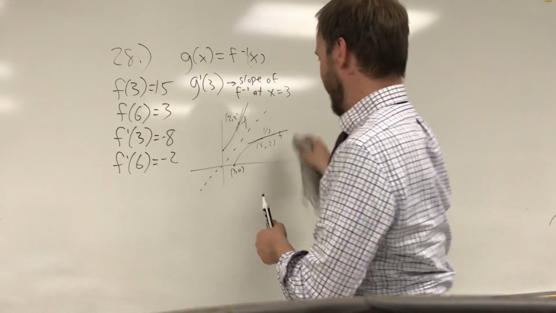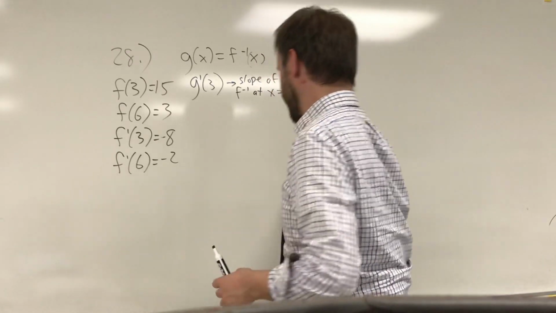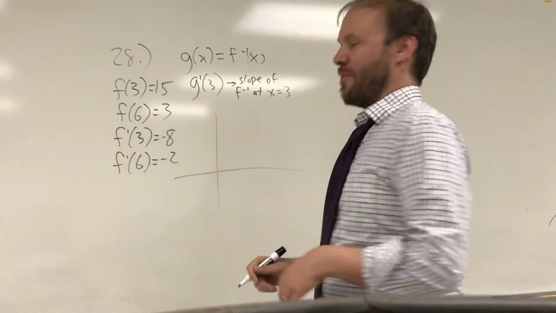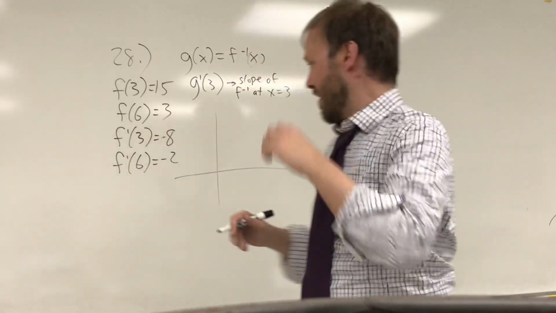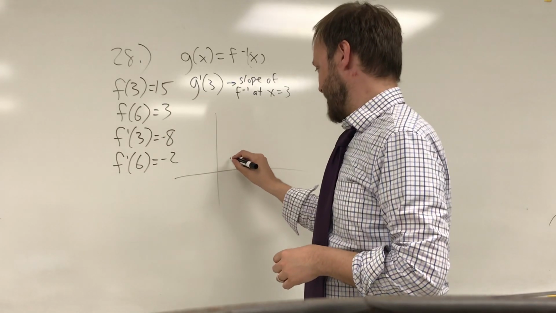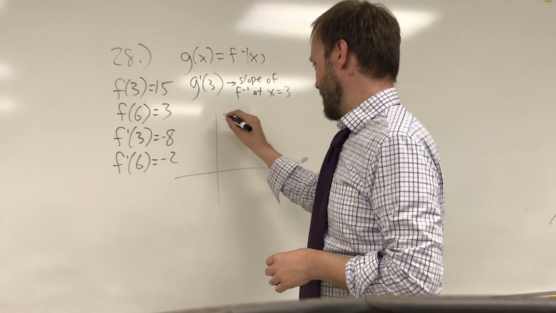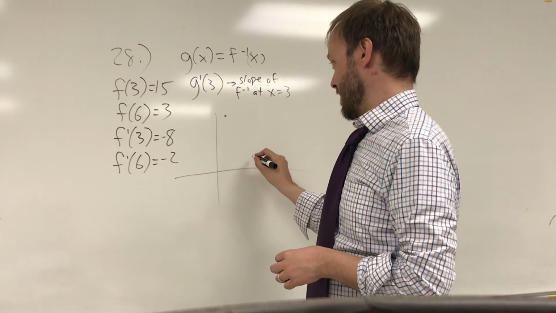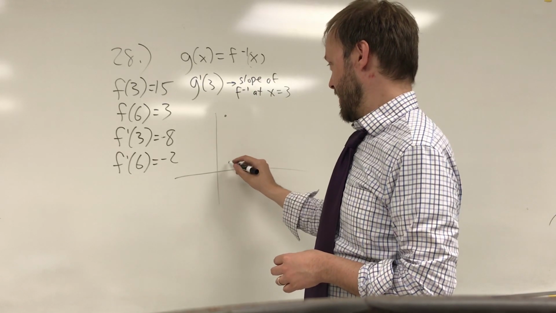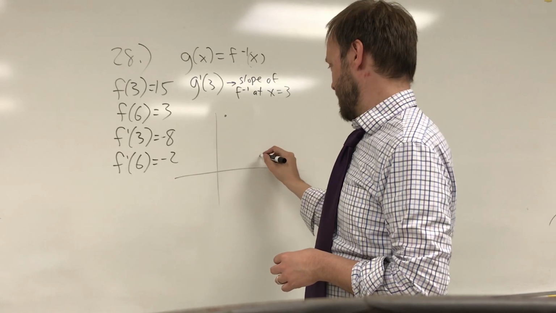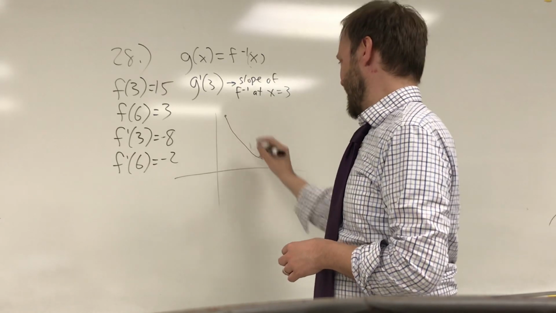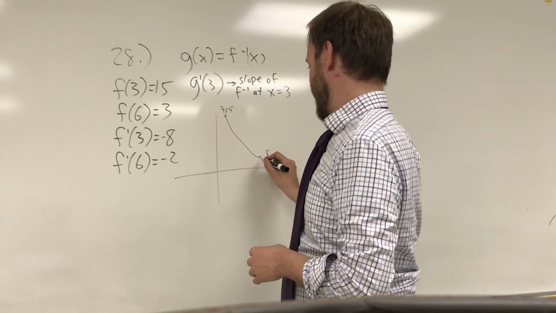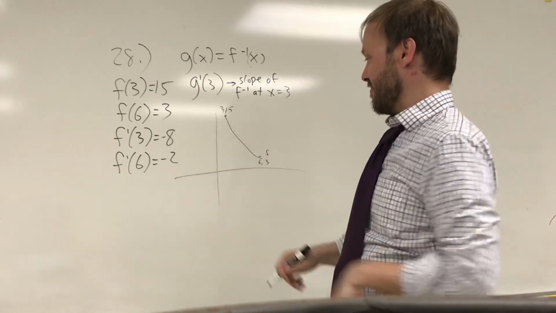All right. So anyway, I just made this up. This has nothing to do with that problem. But that's the background you need from Algebra 2 and Pre-Cal to be able to do this problem. So again, draw pictures. It'll make your life so much easier in these problems. We know that this function here, this is f, goes through the point (3, 15). So it's maybe up here somewhere, and we know it goes through the point (6, 3), which is interesting. Over 3 up 15. Over 6 up 3. So maybe something like that. So here is function f. We've got the point (3, 15) and we have the point (6, 3), and that's our original function f.